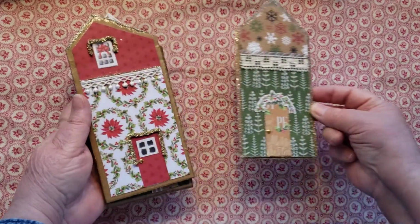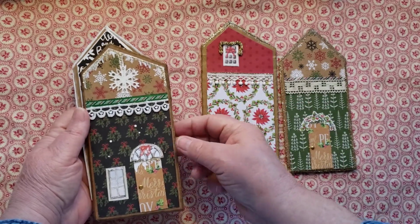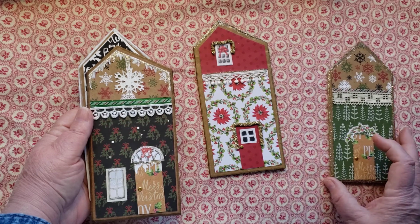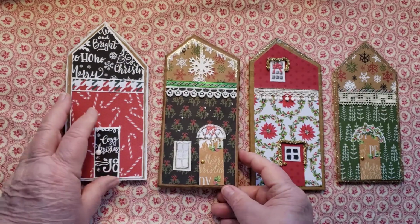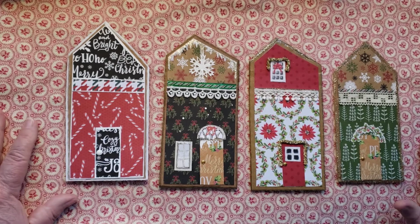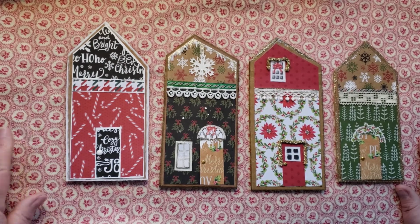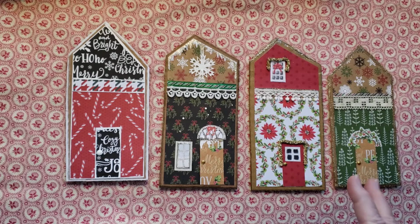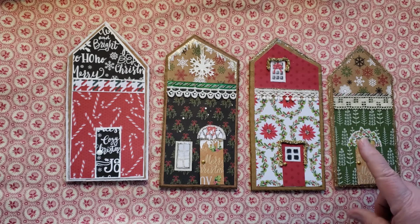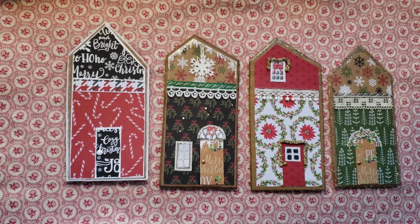So these are little cardboard houses that I've been making. I bought the kit from Odulcina on Etsy, and she also has videos on YouTube. I made many out of the digital. Excuse me, but I also wanted to make some that were Christmas, and so I made some out of my Christmas stash. But I used the design of her houses as my template. So those are Christmas ones.